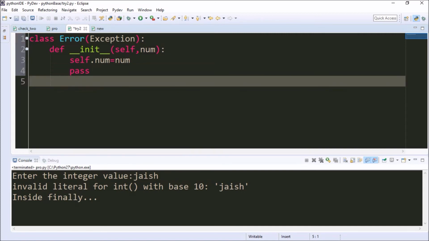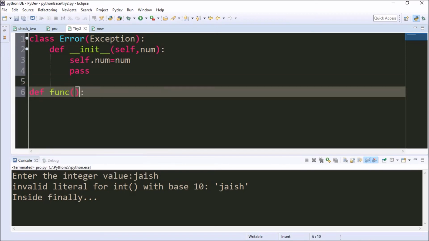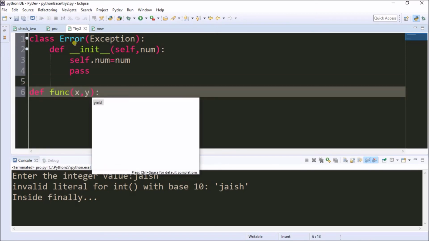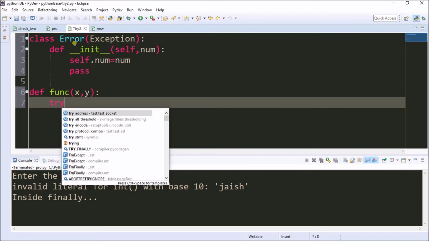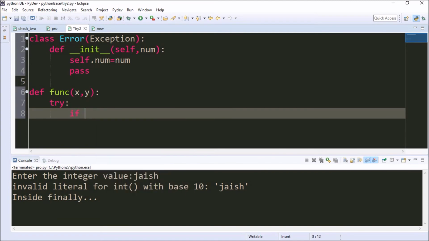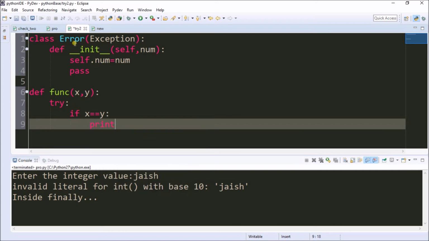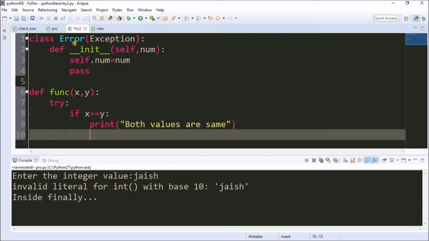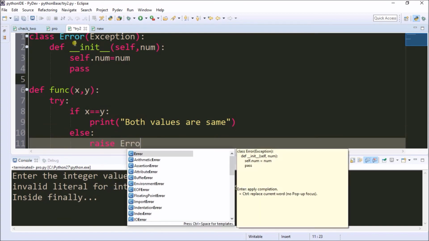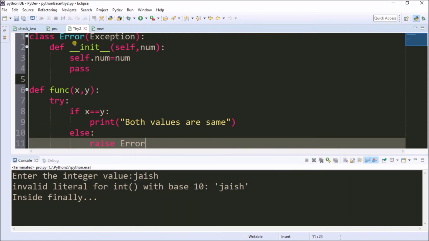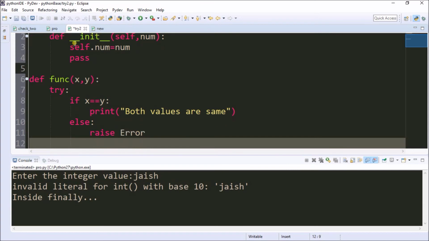Now I'm creating one method called func, passing two variables x, y. Now I'm creating try: if x equals y, both values are the same, print "both values are same"; else raise Error, the custom error I have created.